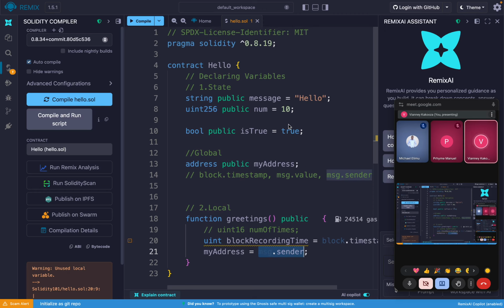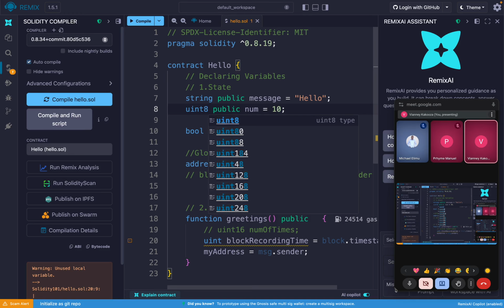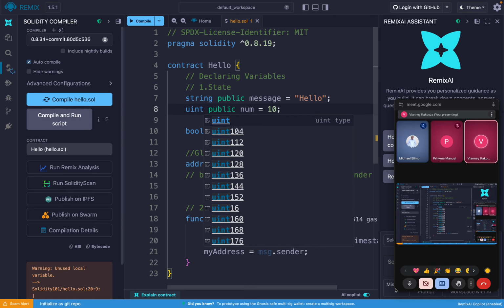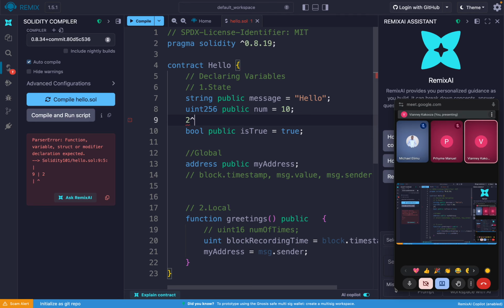So these uints have ranges. As we declared uint256, you can have uint8, uint16, and so on. These are powers of 2 up to uint256, and uint256 can store a value of 2 to the power 256 minus 1.